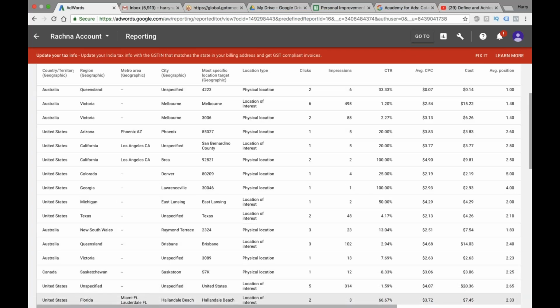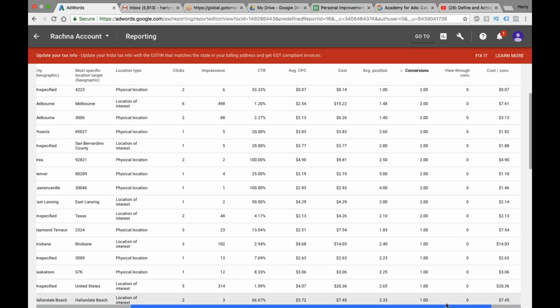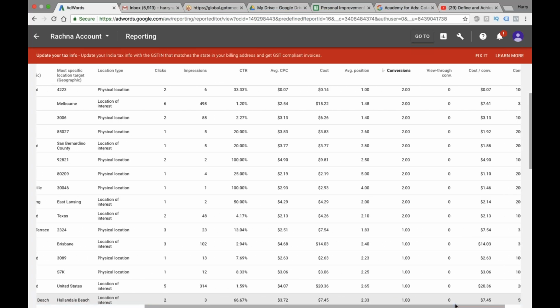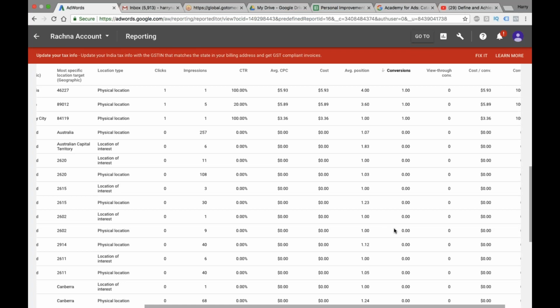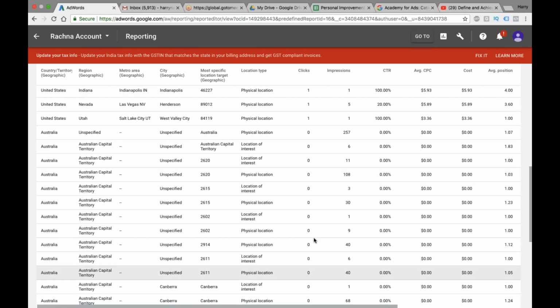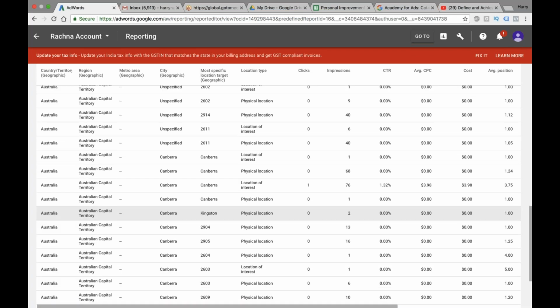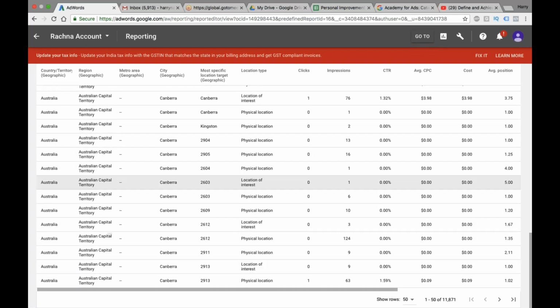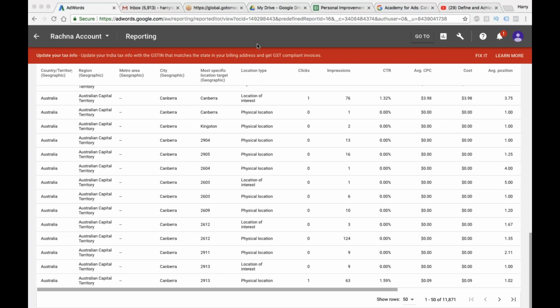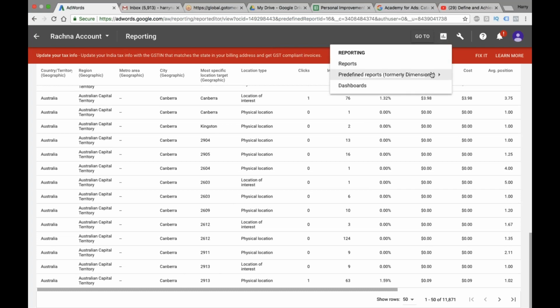And there are some places from where I might not be getting any conversions, right? Okay, so these are the locations where I'm not getting any conversions from. So maybe might not be a good idea to post my ads for Canberra location, because no one is actually converting from that location. Okay, so that's how you actually optimize your campaigns further and further.